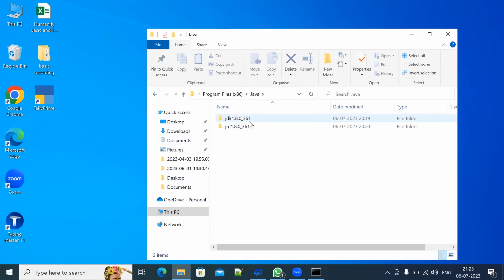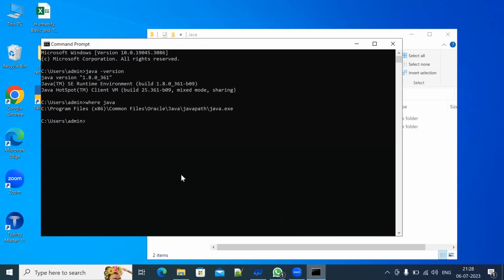Okay. One more thing, guys. Keep this in mind. The path that we just saw now. Can you go to that command prompt? See, by default, this will be the Java path, located within program files Oracle Java path. This is not what we have downloaded. It comes by default.